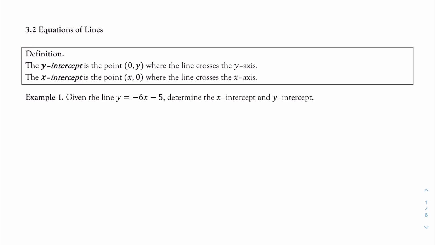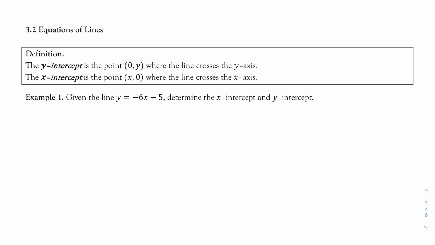The first thing I want to point out, let's look at my first definition, the y-intercept. This is a point (0, y). I want an ordered pair, so the parentheses and my comma are necessary in this case. So whenever I read the y-intercept, I have x equal to 0, what is y? Whereas for the x-intercept, I'm asking if y is equal to 0, what is x? This is what we're looking at for our intercepts.